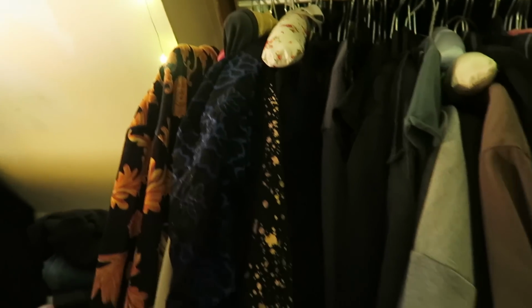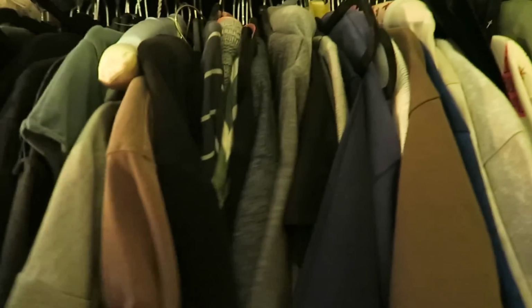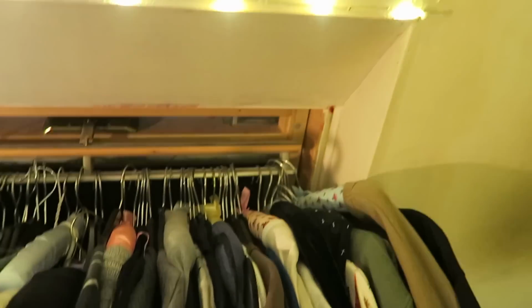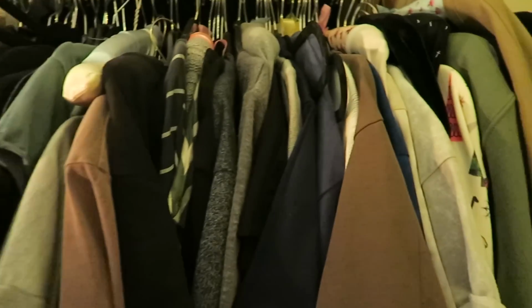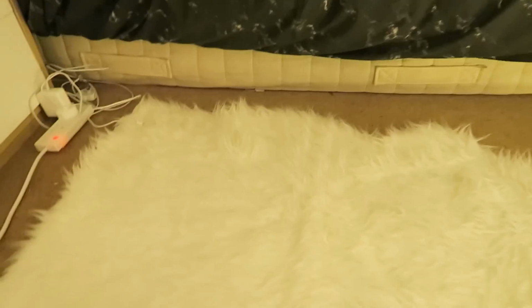Over here is where I keep most of my clothes that I wear recently or if they're from new orders and stuff. And I've put wire lights around it to make it quite cute. I need to get rid of all this because the clothes are just getting out of hand. I also bought this fake sheepskin rug for a tenner in IKEA as well, just for when I hop out of bed. I have marble sheets, guys. So you know how much I'm obsessed with marble.